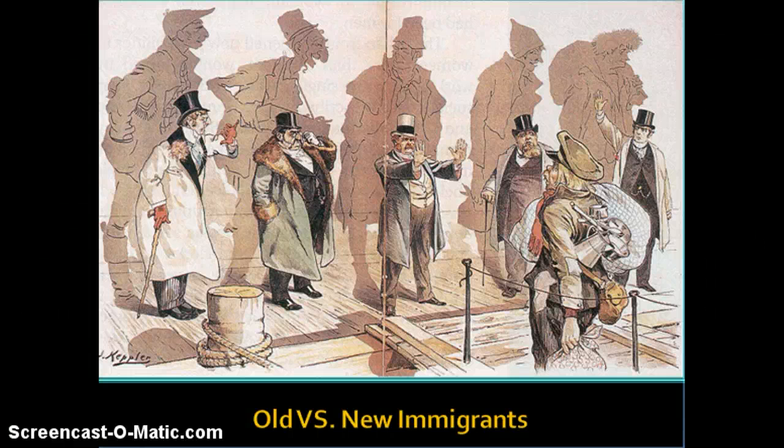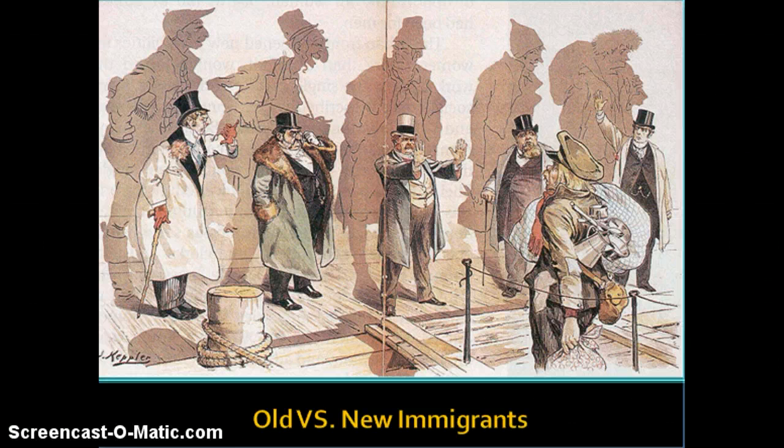Today we're continuing on with American expansion, focusing on the specific topic of immigration and the result in urban growth. Old versus new immigrants. Old immigrants were coming from northwestern Europe, mainly Great Britain, Ireland, France, Belgium, and the Netherlands, closer to the 1870s. New immigrants were coming from Central, Eastern, and Southern Europe, from such countries as Germany, Poland, Russia, Spain, Italy, Greece, closer to the 1900s.